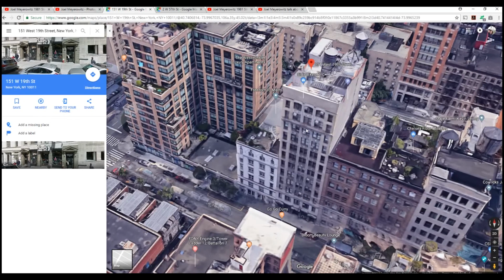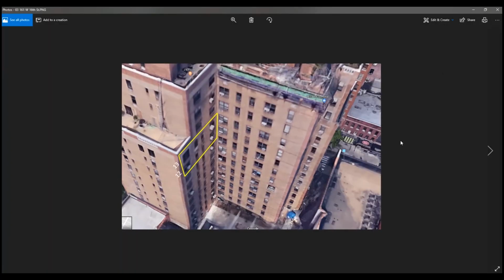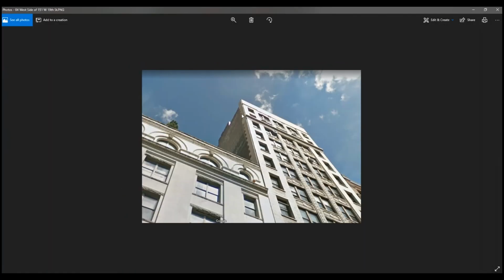I just wanted to show you something else for giggles too. It was kind of neat. So here's the notch. This is when, if Joel were to take the photo from the roof, you can see there's two notches here, and this is a six-story fall. So Joel, I don't think he would have chanced trying to get this shot from the roof if he had lived on a lower floor.